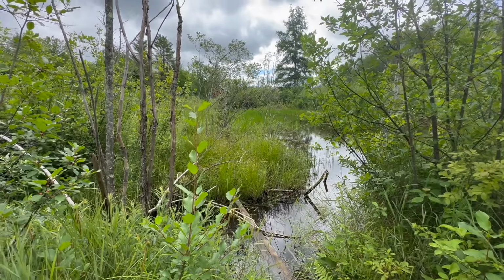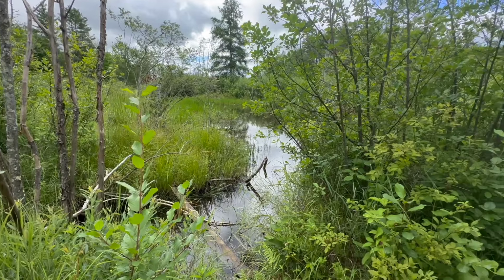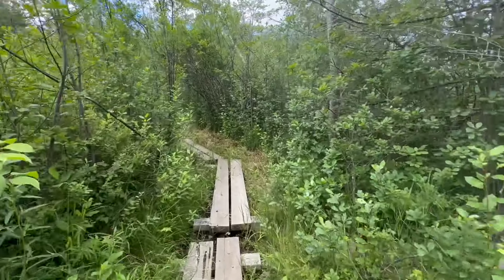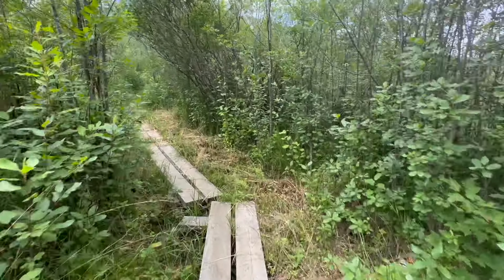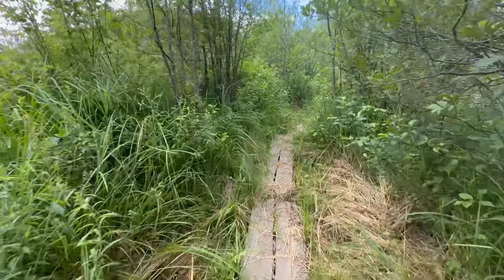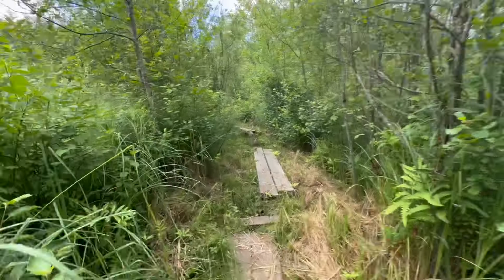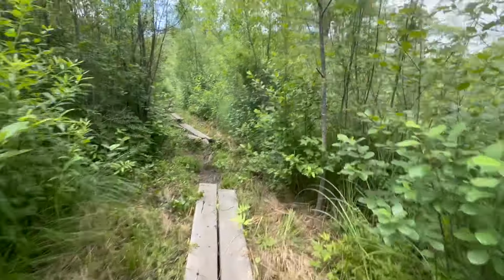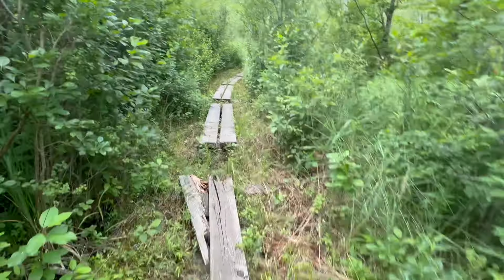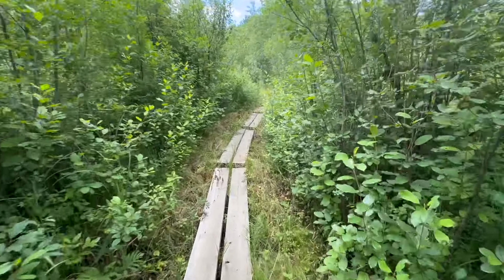Well, I don't know if this is a beaver pond or just a swamp right here. And we're walking around it. We do have bog boards here, or boardwalk as the sign said. So far they've not been in too bad a shape. These are really thick pieces of wood. They're probably 10 or 12 quarter boards. So they don't bounce around as much as some of the ones that we've been on. So that's been nice. But I see what he's talking about. Some of them are cracked and broken. But looks like we're going to get through without any wet feet, I hope.